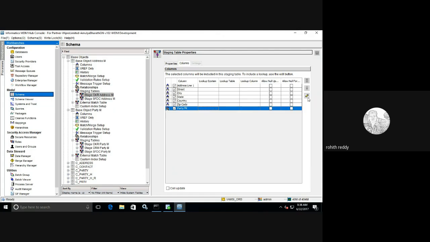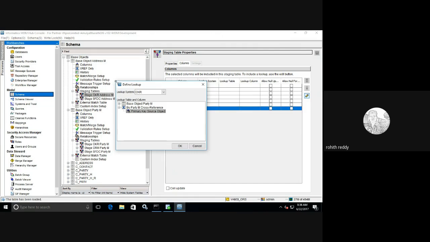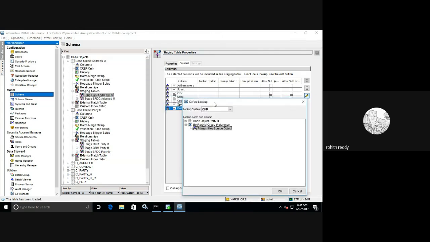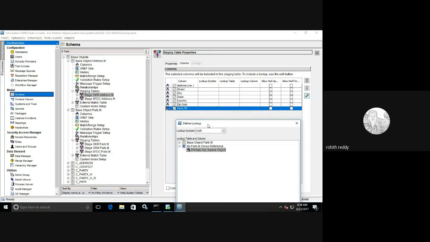So click the pencil symbol. Here it displays only the tables which are related to this address. We have two tables: base object and cross reference. If I click row ID object, it is not displaying any lookup source system. If I click over here, it is displaying the source system.